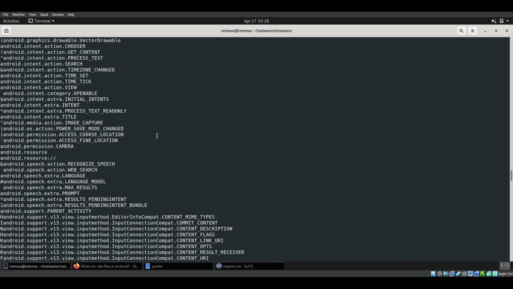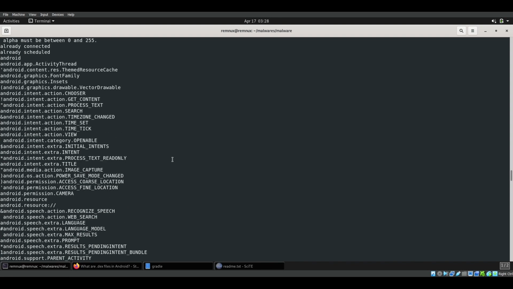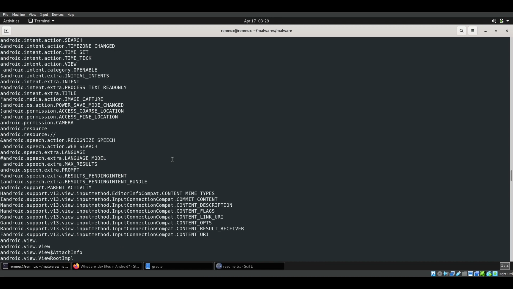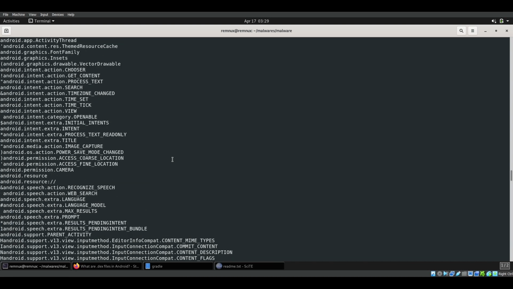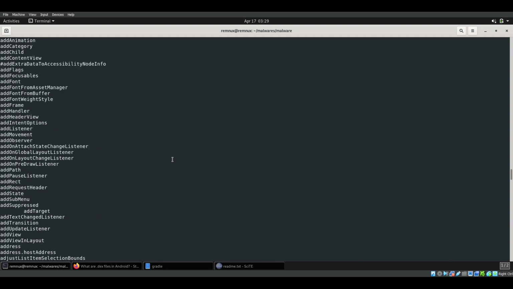If you look at this, there's access location, access camera, time zone, obviously, and it also requests the web search, then the mobile phone language, and what processes are running, and all these things.